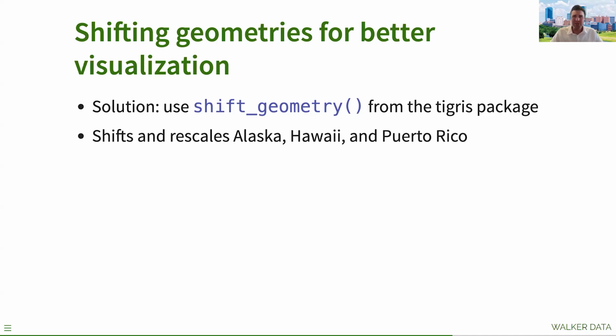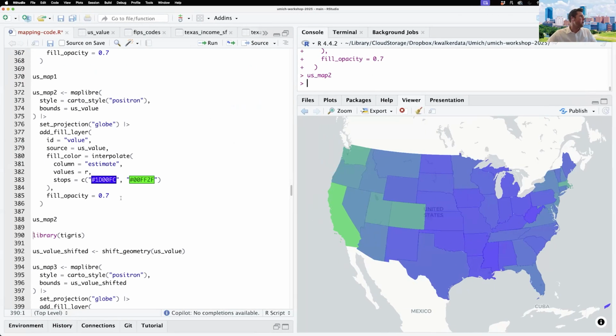And so I thought, well, you know what? This is a solvable problem where instead of having to do this by hand, ideally, you'll have a function that just does it for you. And what it does is it identifies any features that are in Alaska, Hawaii, or Puerto Rico, breaks apart a data set accordingly, moves the features that need to be moved, and then reassembles it for you. So let me show you how this works.